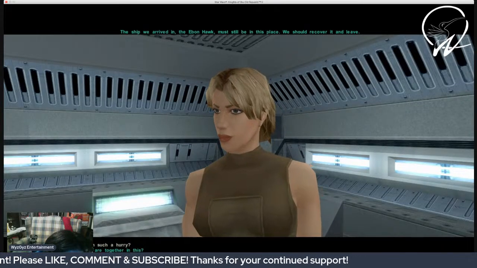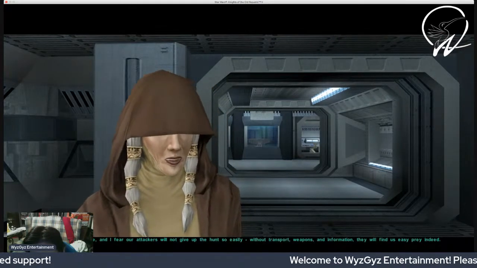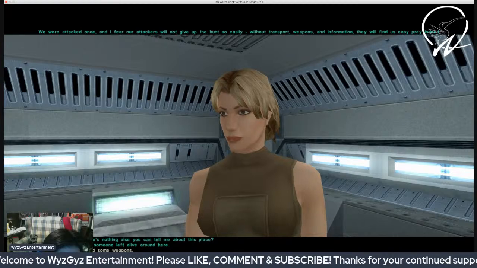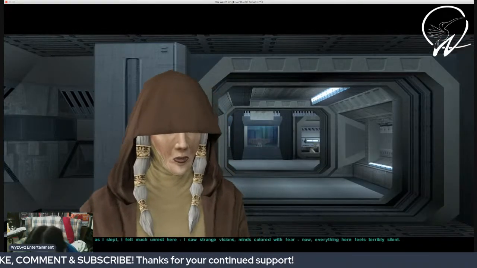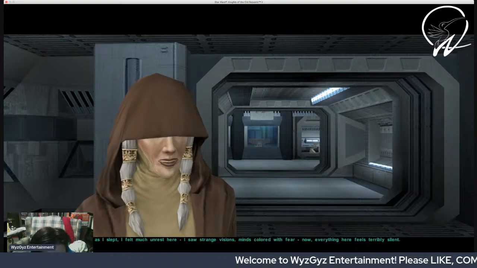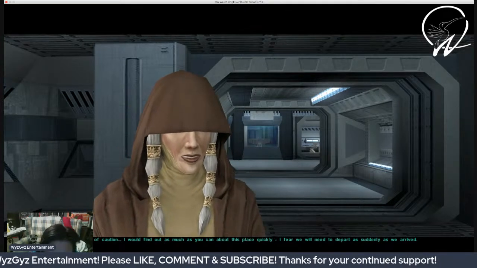Care to explain we? Why do you think we are together in this? We were attacked once, and I fear our attackers will not give up the hunt so easily. Without transport, weapons, and information, they will find us easy prey indeed. Are you sure there's nothing else you can tell me about this place? Even as I slept, I felt much unrest here. I saw strange visions, minds colored with fear. Now, everything here feels terribly silent. A last word of caution. I would find out as much as you can about this place quickly. I fear we will need to depart as suddenly as we arrived.